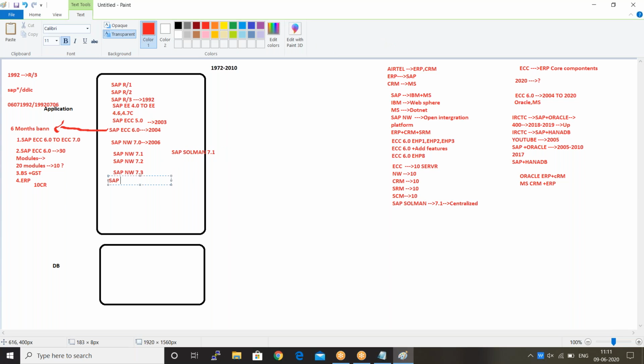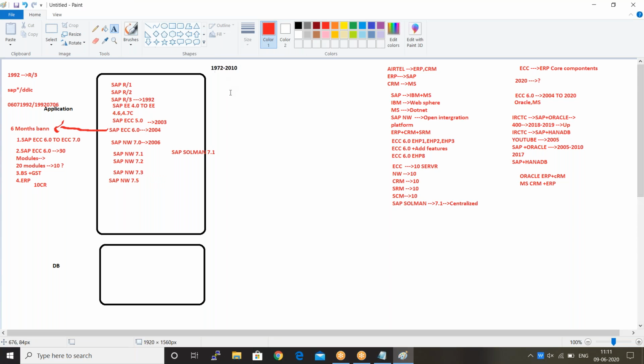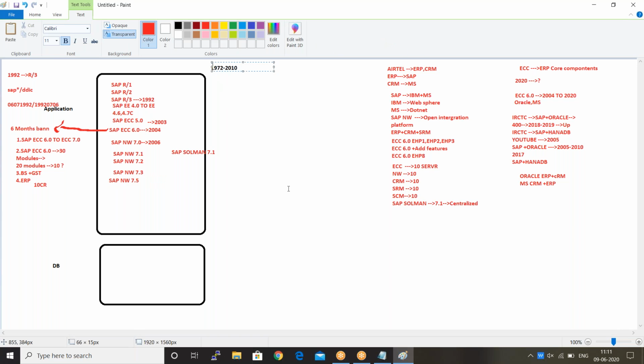Previously, people working from 1972 up to 2001 learned security as ECC security. The next one is NetWeaver security. Then any third party, like BW, which is third party, and GRC. Next CRM, SRM, SCM, and PLM.